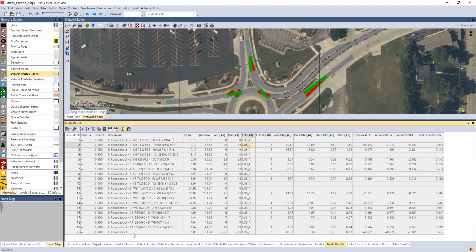And then down here, the bottom one, this is the good one, this is line 20 in our case, is roundabout, and there's nothing after it. This is the summary of all of the delay for the entire roundabout. And so we had 295 total vehicles drive through the roundabout. I had a level of service B through that. Here is my average delay for every vehicle that came through and every movement they went through.